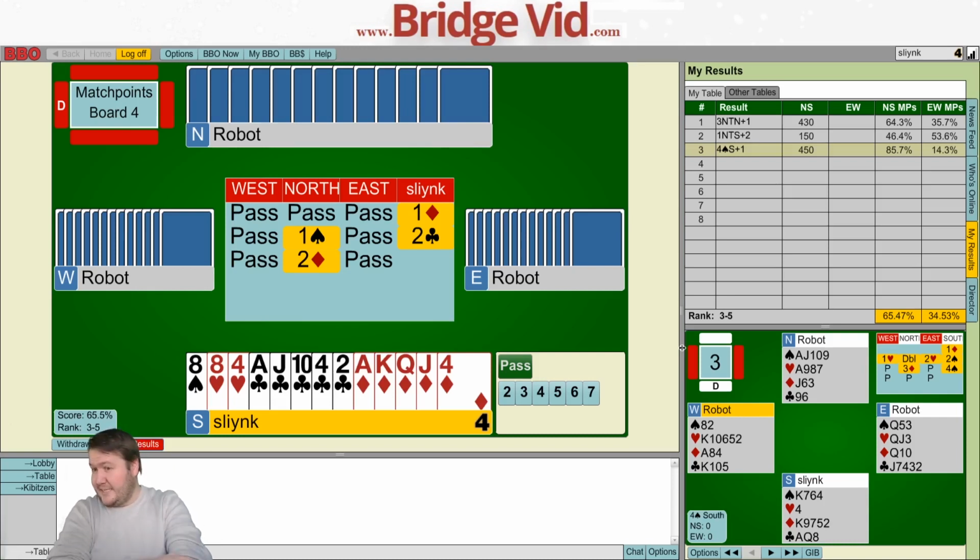I could consider passing here. This is the real dilemma spot, which is 3 clubs is invitational. Do I want to invite opposite 8-9 points? So what would I need partner's hand to make either 5 of a minor or 3 no trumps? So let's give my partner like king of spades, king of hearts, king of clubs. If they had that 9 count, then we could potentially make both 5 diamonds, 5 clubs, or 3 no trumps. So I think I definitely need to invite.